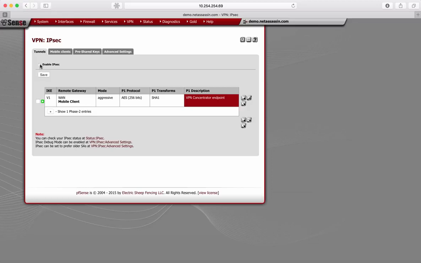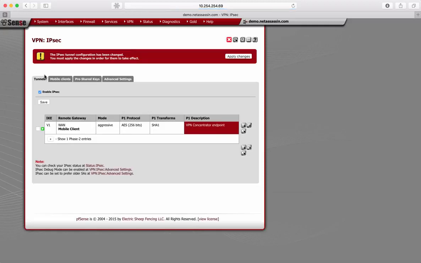The only thing that's left for you to do, or in other words, we've created the tunnels, is to actually turn it on. We'll click Enable IPSEC and then click Save. Then we have to say Apply Changes. Now your VPN application is running, it's listening on the WAN port, and it's listening for this phase 1 and phase 2 pieces are running within the system.